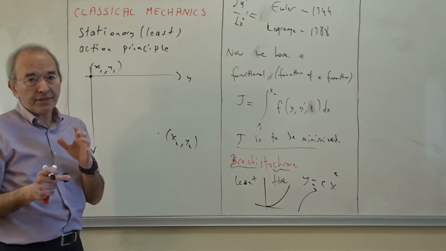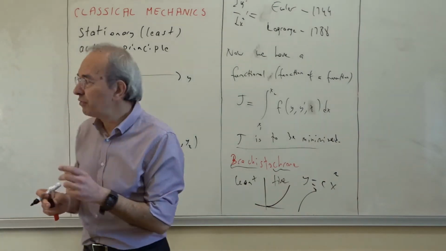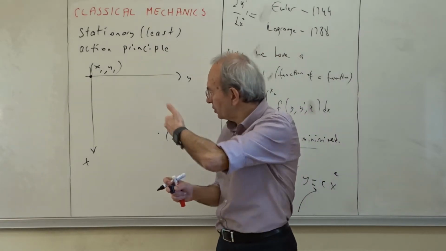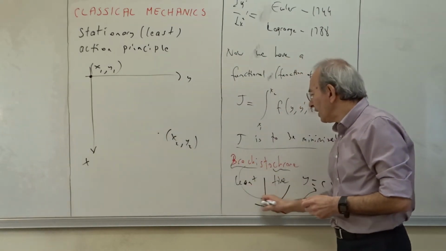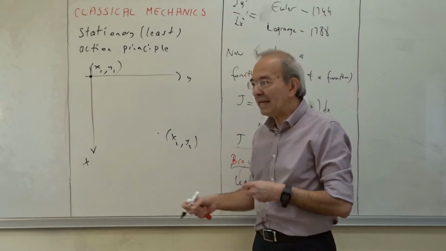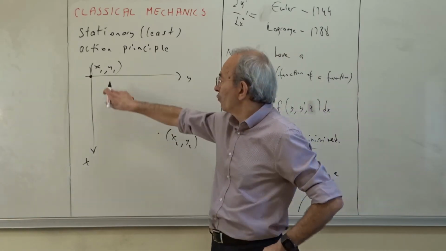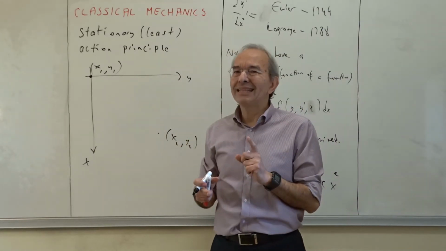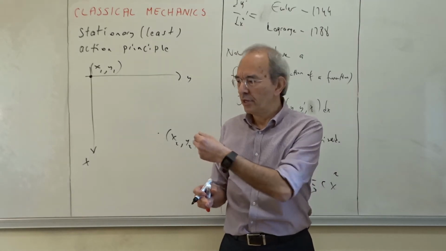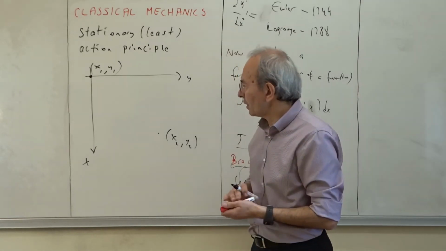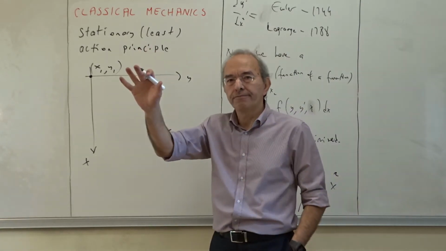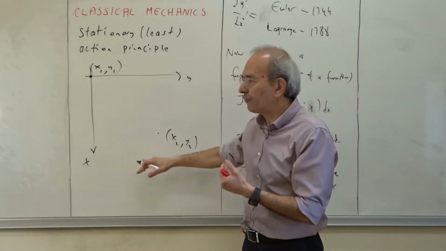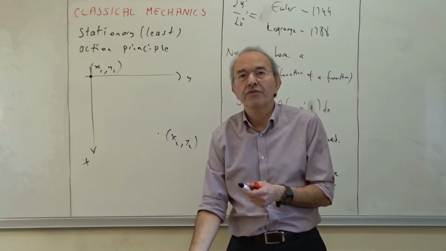Can we immediately say what our purpose is? We want to carry out this transportation in the least amount of time. There are infinitely many ways from the initial to the final point. You can choose any path you like, but only one of them corresponds to the least time for this transportation. And assume again that it has no initial speed. It is just because it is at a higher position at the beginning than the final position that it has a tendency to move because of gravity.